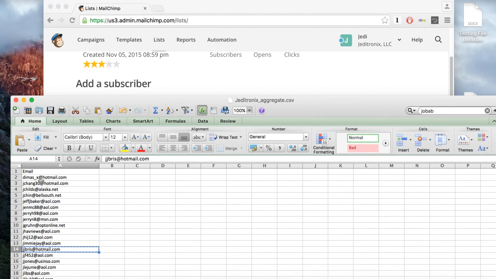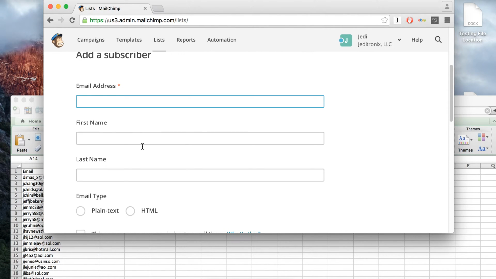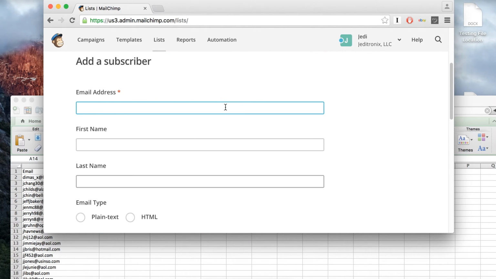So that's it. You're just going to rinse and repeat for all of the emails on this list. Put each of them in. As you saw here, I think for every one that we did, they were already in the database. So it might tell you this person's a repeat. That's okay. Just put them all in, because some of these have been done already, especially in the early parts of the list. However, even in the first part of the list, there are a lot of names in that spreadsheet that are not in our database. So just go through each one of them on this Excel sheet and put them in here.